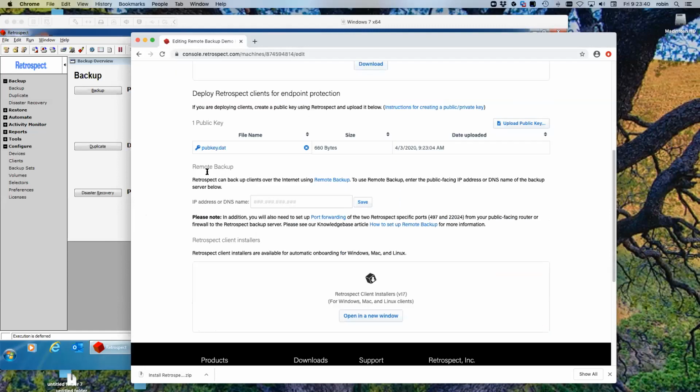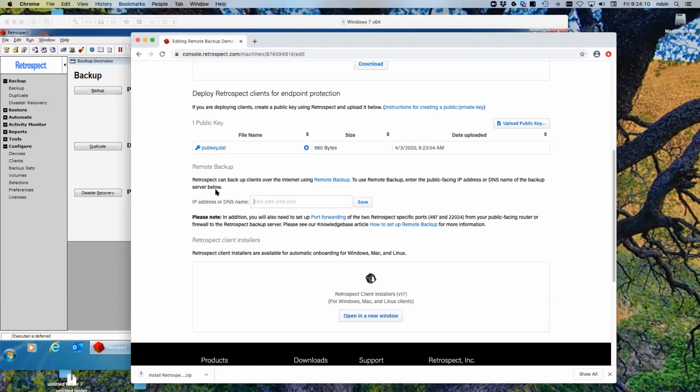So now that I've uploaded this pubkey.dat file to the website, the next thing I have to do is get an IP address. What I'm going to be entering here is the IP address of the backup server's network. This allows the client to phone home. Essentially, once you've installed a client on a client machine, it phones home to the backup server network and says, hey, I'm out here and I'm available for backup.